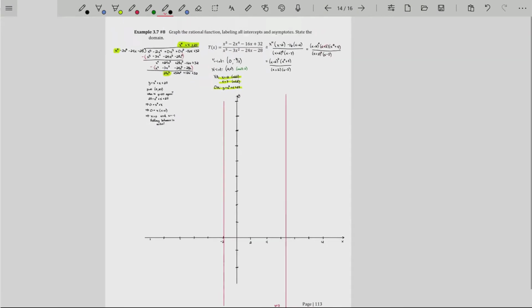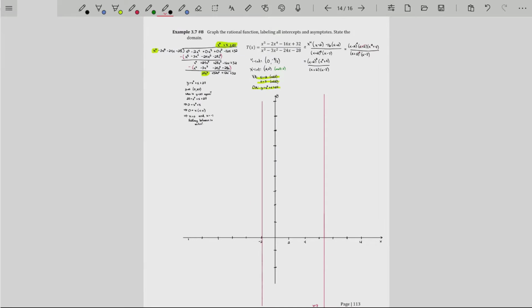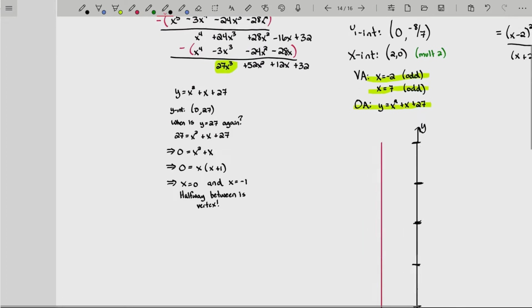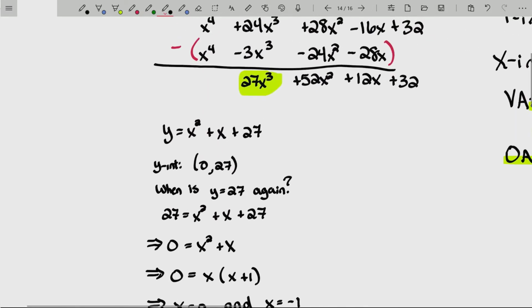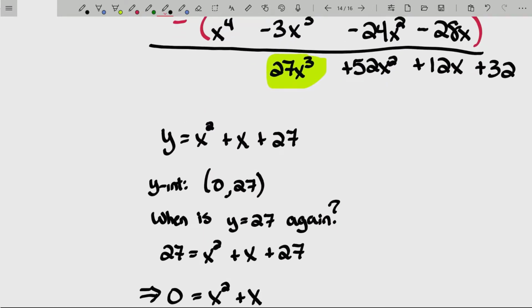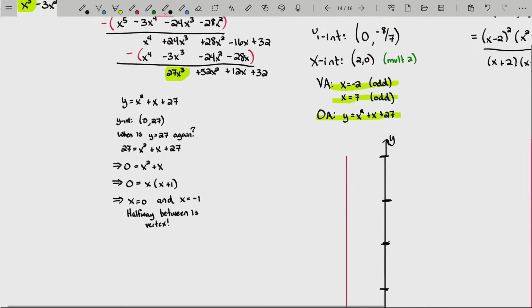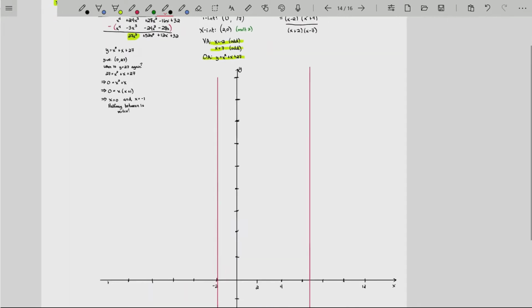So if I need to graph this parabola going all the way to x equals 12, I want to include the y value for that parabola at 12. So if I plug 12 in, I'll get 144 plus another 12. So that's 152 or 156, sorry. Add another 27. So I want my y values to go to maybe 200. Yeah, you could see now why that was an issue.